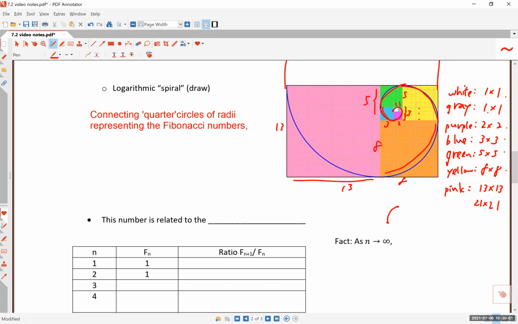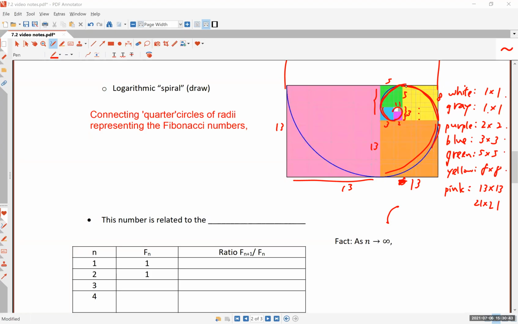This is 3, 5, 8, and this is 30. Did I make a mistake on here? Yeah, this is 8 and this is 5. So this is going to be a 13, right? And so that's 13 by 13. I apologize. This is 13 and 5. Maybe not. Hold on a second. Let me see if I can correct this.